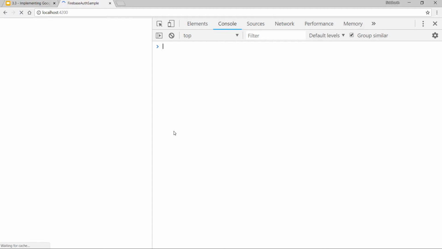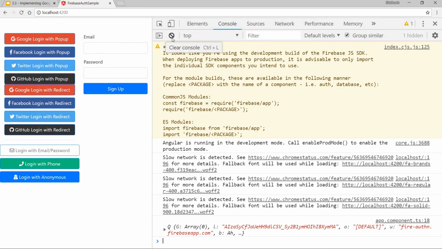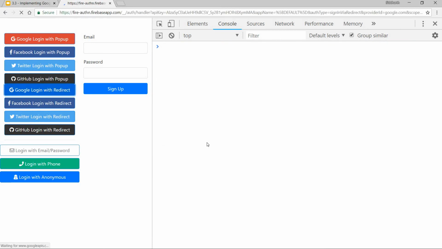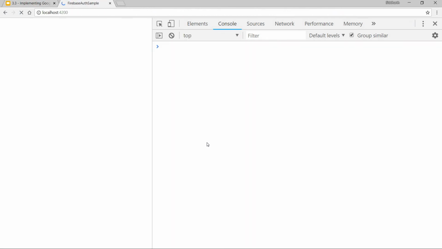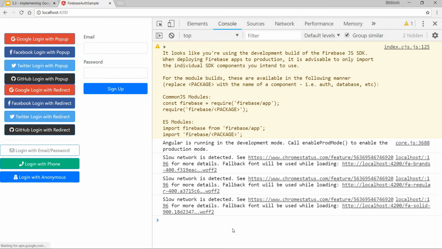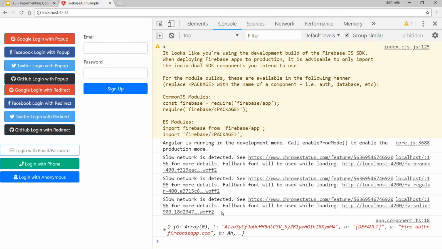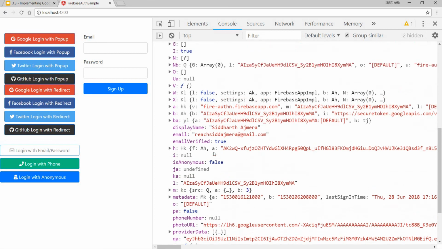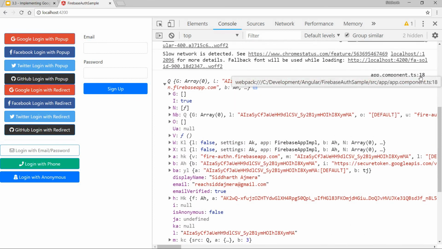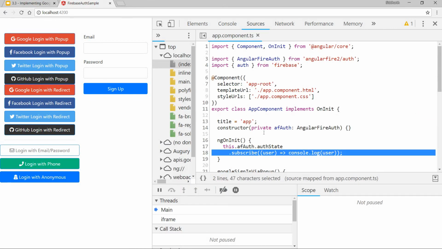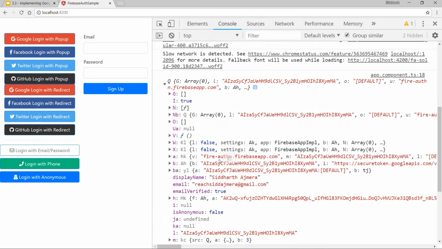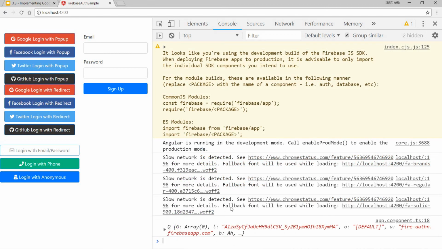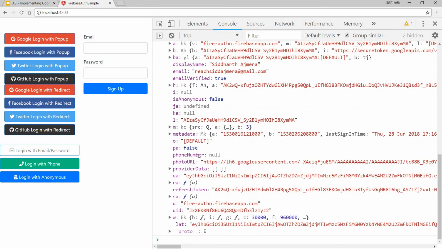Let's save that, go back to the application, and check what happens when I log in via redirect. I'll get rid of all these, and then log in via redirect again. Once the user is logged in, I should see a user credential object printed onto the screen. That was printed on app component line number 18, inside the ngOnInit, the console log that we recently added. So this is how, when we are signing in with a redirect, we can know whether a user signed in successfully or not, and that's how we can get the user object. Again, this is going to have similar details like display name, email, whether the email is verified or not, the phone number, the photo URL, and the user ID as well.